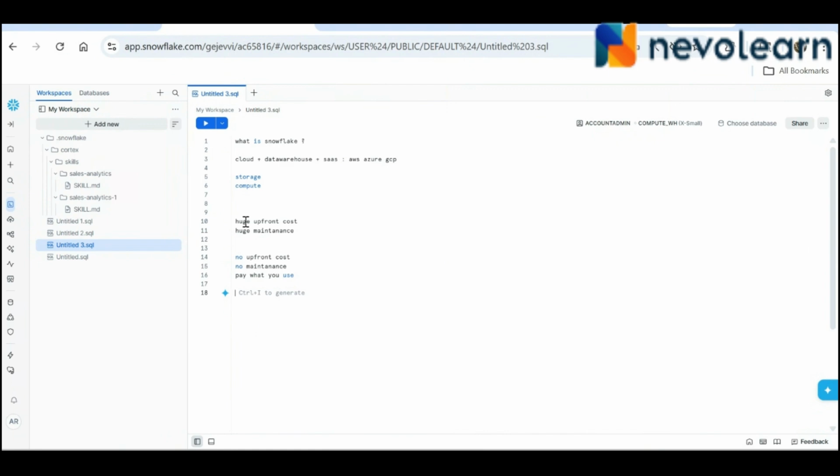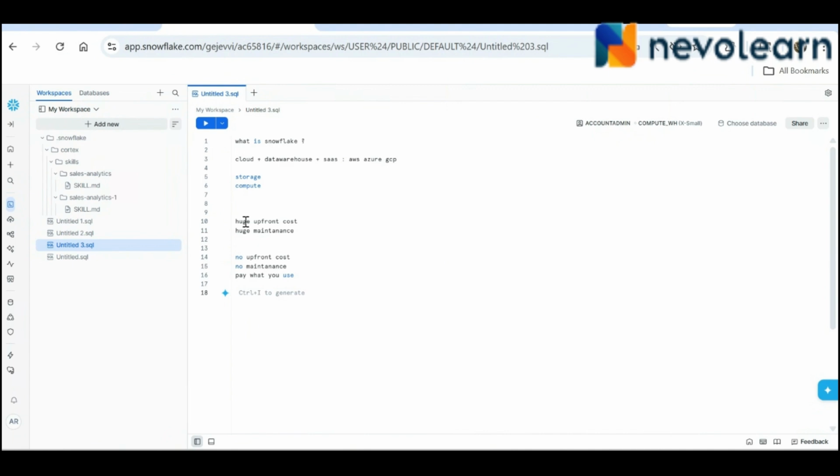This is exactly what Snowflake follows. In the case of Snowflake, you don't need to pay any upfront cost. You don't need to do any maintenance activities, I mean any backup or recovery. Snowflake handles all of these. You just have to write a single line of SQL code. That's it. Materialized view maintenance is handled, and data loading also can be automated. So there are a lot of things, and there are no maintenance activities.